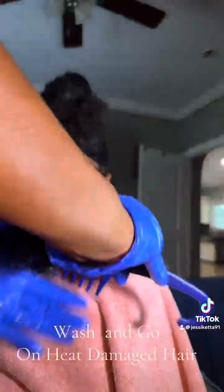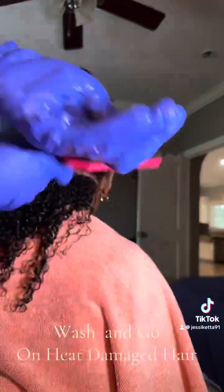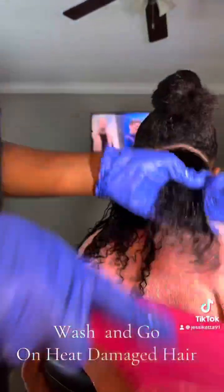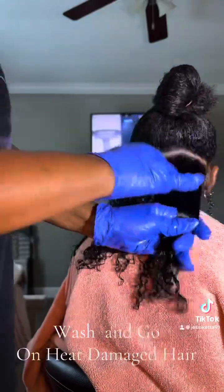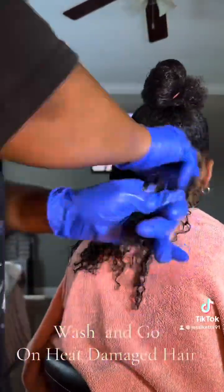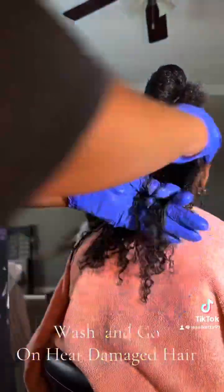So you'll see me just detangling her hair again, starting from the ends, working my way up to the root so I won't hurt her hair. But when I apply the gel, I do it the opposite. I start from the root and kind of smooth it all the way down to the end, and then I'll kind of just rake it throughout her entire hair.